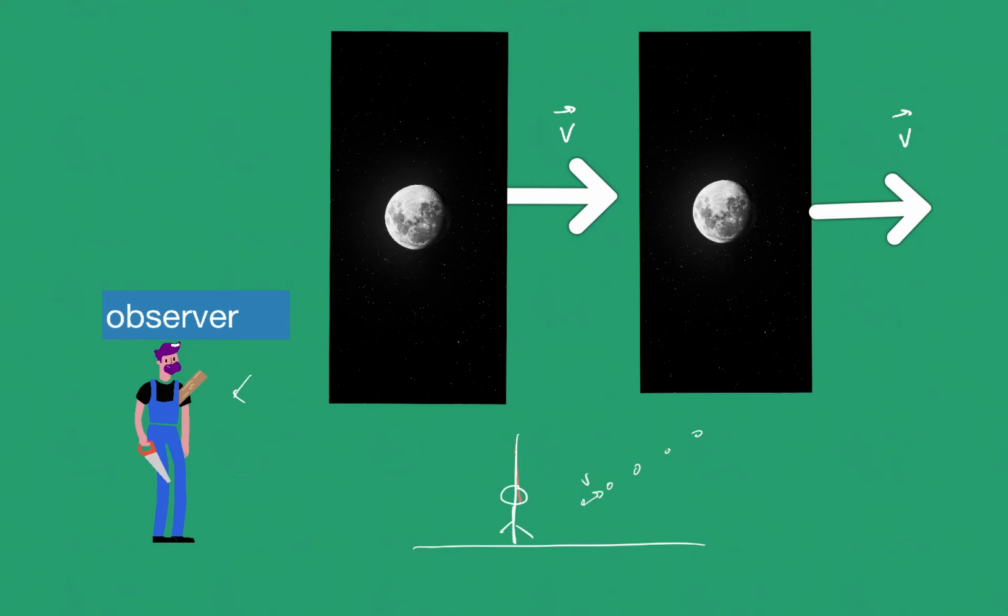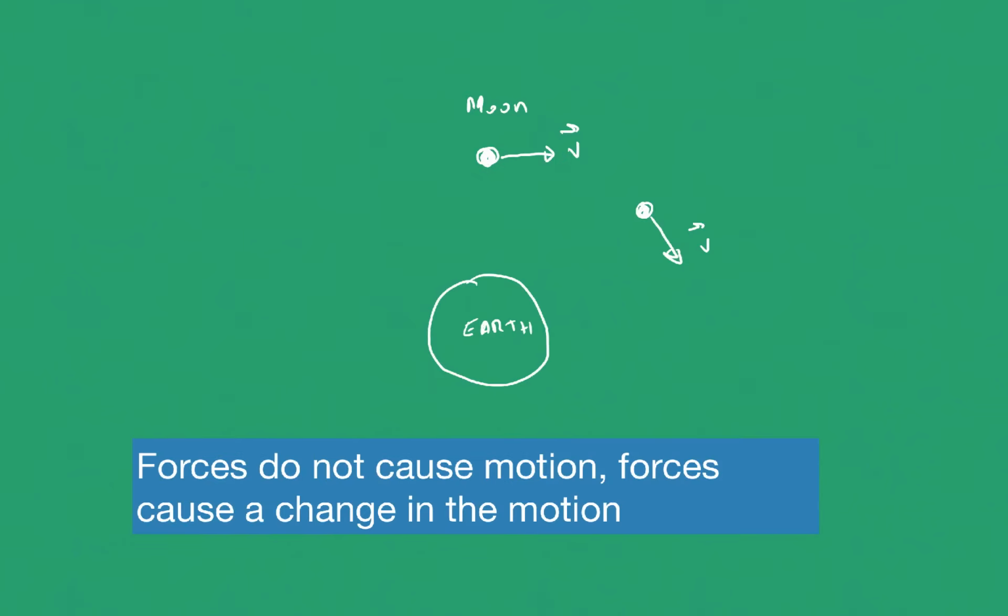So the V is like this, the V is like this, the V is like this, and he observed that the direction never changes, and that the magnitude of the vector velocity never changes. So an inertial observer is the observer that, when nothing is acting on the object, will observe a rectilinear motion, a uniform motion, with constant magnitude of the velocity, and the direction never changes. This is the definition of an inertial observer.